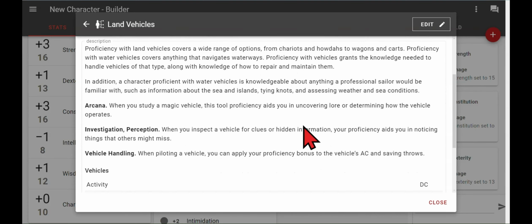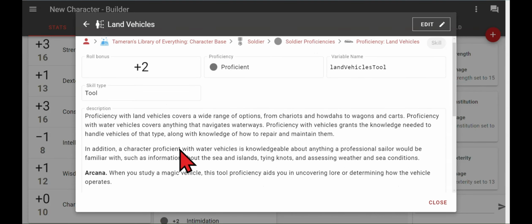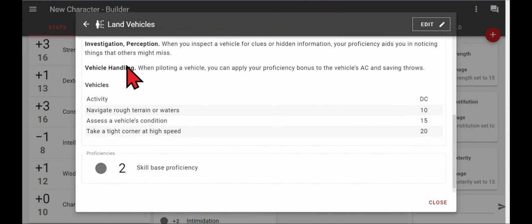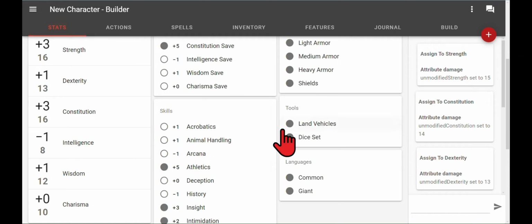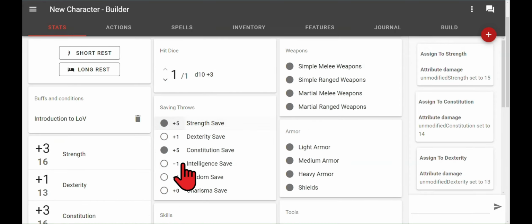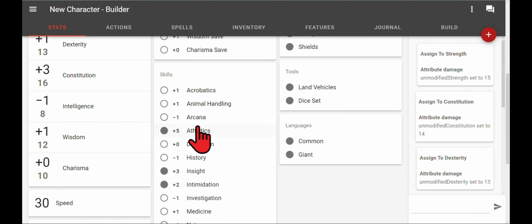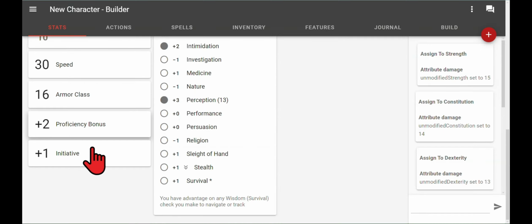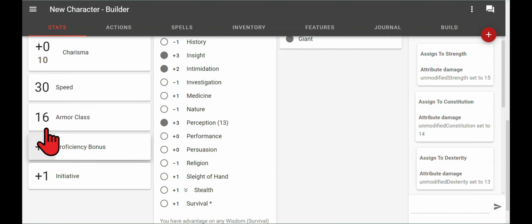Okay. My saving throws, here's my saving throws. Here's my skill proficiencies. Okay. My initiative is here, proficiency bonus, armor class, speed. And then here's our ability scores with our modifiers big on top the way they should be. Okay. Take a short rest, take a long rest.